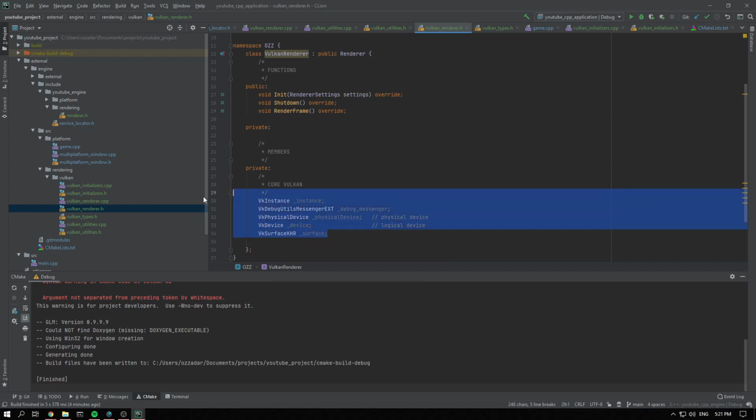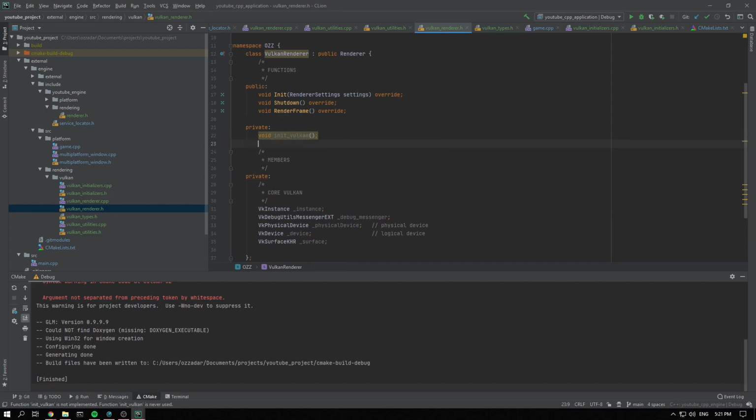So with those defined, we will define our first function, and it's going to be void initVulkan. Actually, I'm going to call this initCore, because obviously we're initializing Vulkan because it's a Vulkan renderer.